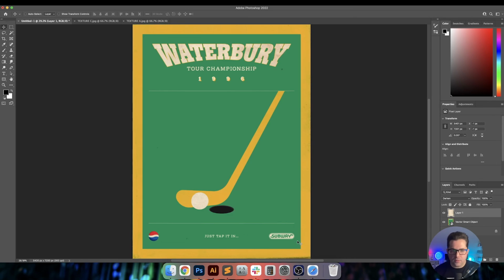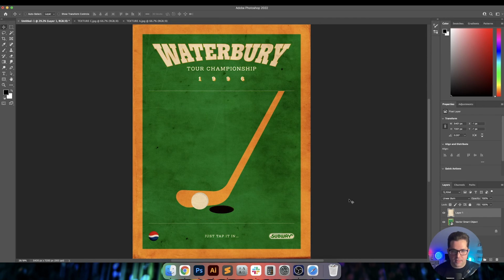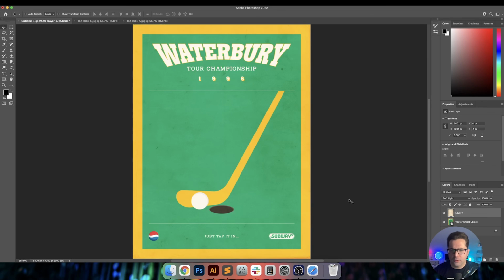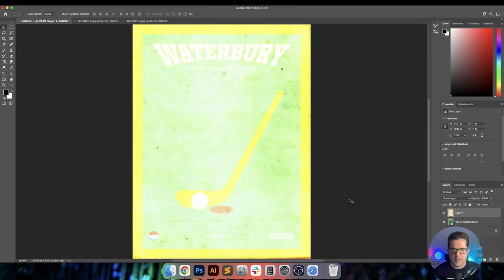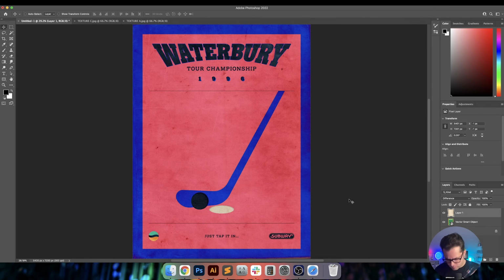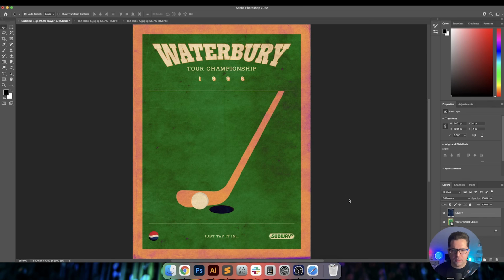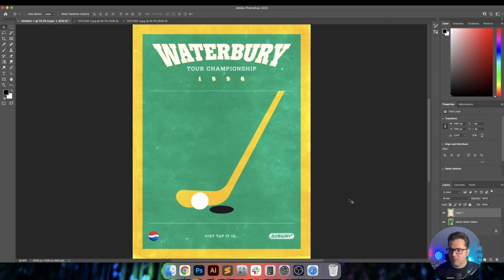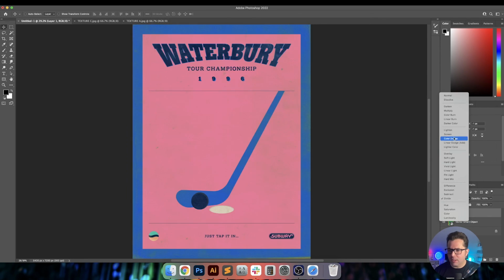All right, so let's take a look at this. That's looking cool. That's looking really cool. That's very vibrant and very 90s. Overlay is making those colors way too bright. How does this look? It's looking pretty cool. It's very vintage feel. I think divide, actually no, divide kind of makes that gold a little bit more yellow.